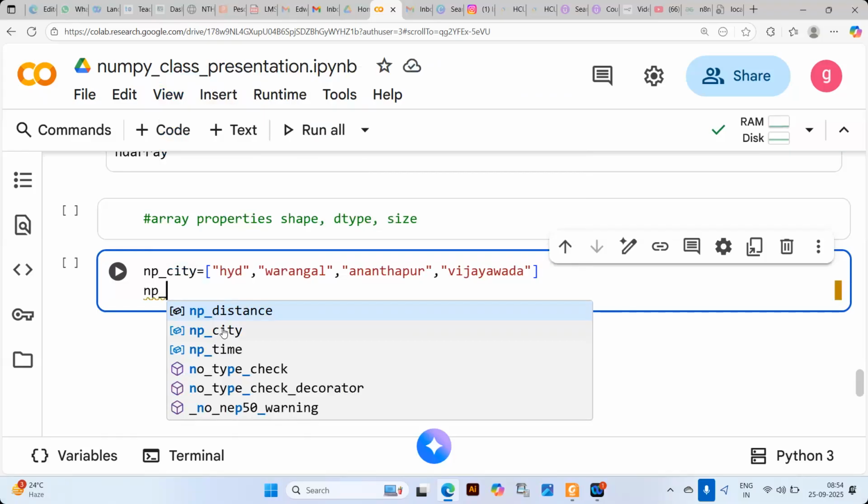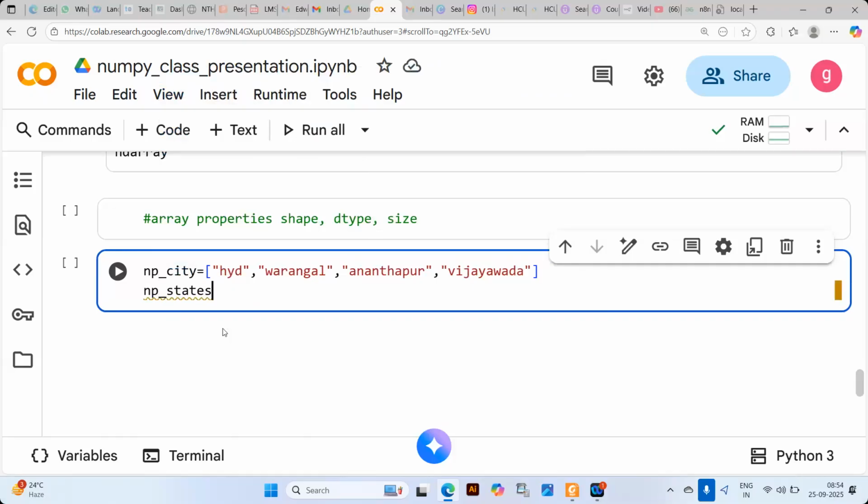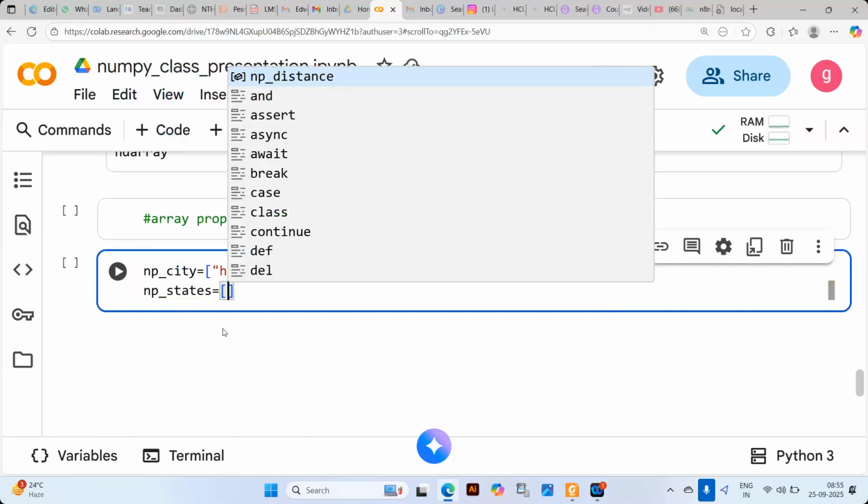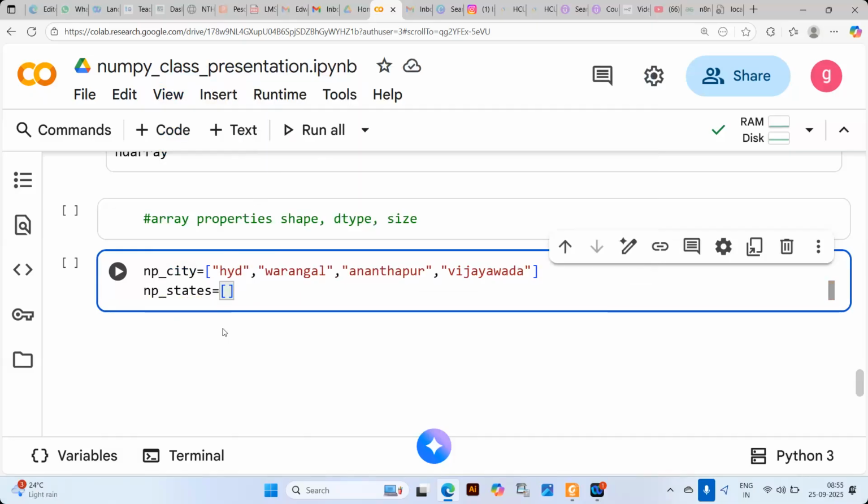I will keep all the cities we have, and I'll keep the states here: Hyderabad is TS, Telangana.